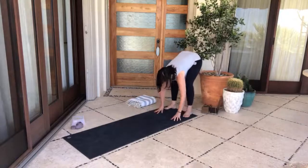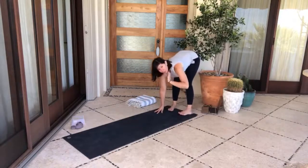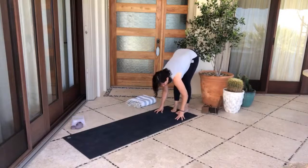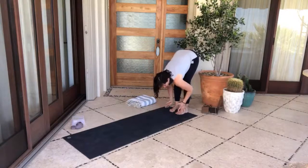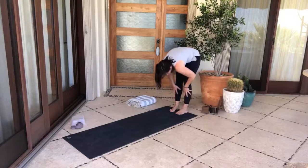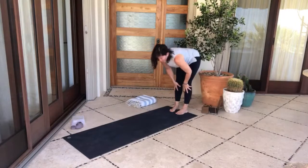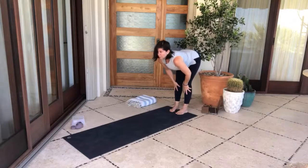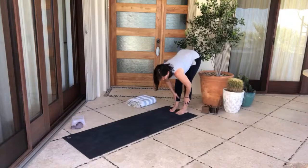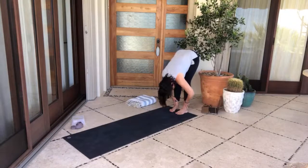Hands down, and begin to roll your way up onto a forward fold. Wiggle your feet close to one another, parallel or maybe toes touching. Excellent. Hands over onto the shins. Go ahead and roll, undulating your spine, just halfway uplift. Arch your back as you get there, look forward. And on your exhale, go ahead and round your back, make it all the way back down to the forward fold.